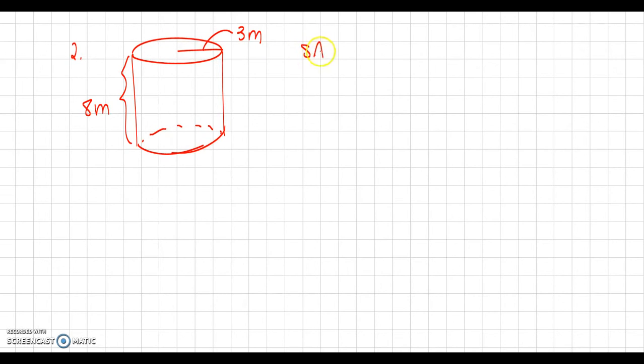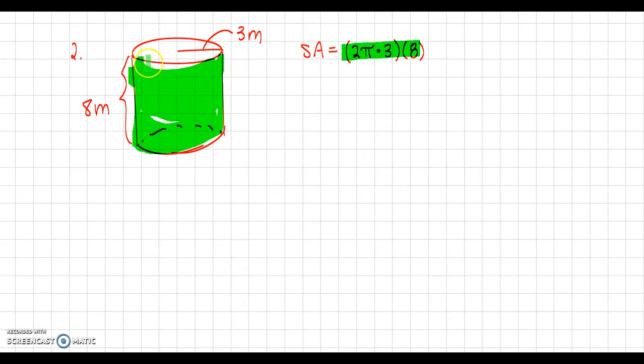So to find surface area, first we need the area of this rectangle. It is a rectangle. Doesn't look like it, but it's a rectangle. It just wraps around the circle. Since it wraps around the circle, the length of this rectangle is 2 times pi times the radius. And then the width of that rectangle is actually the height of the cylinder, which is 8. What I have done here is done the area of the label. 2 pi r, which r is the radius, measures the circumference or the length of that rectangle, and then the height 8 is the width of that rectangle.